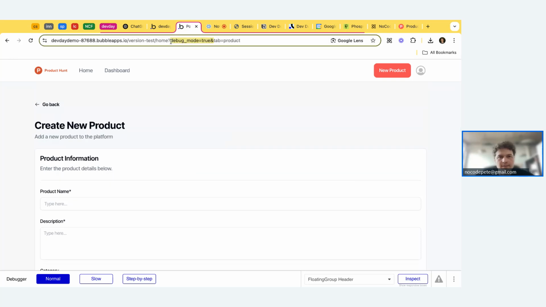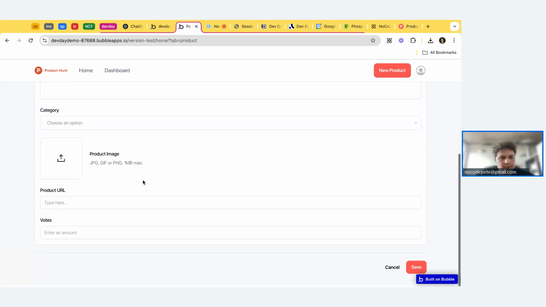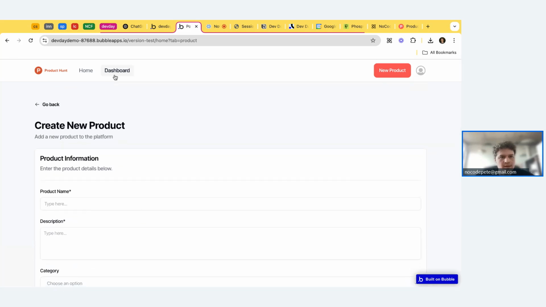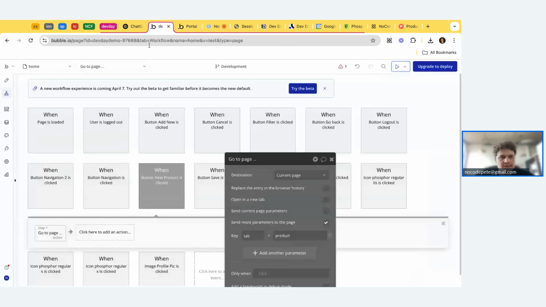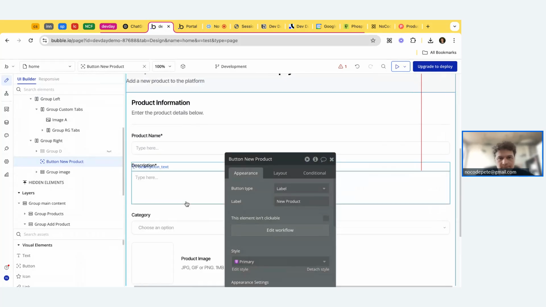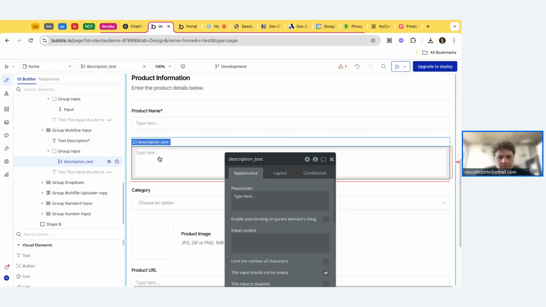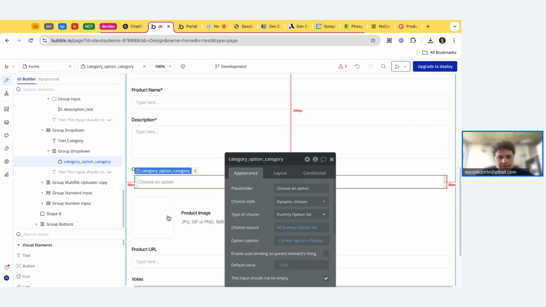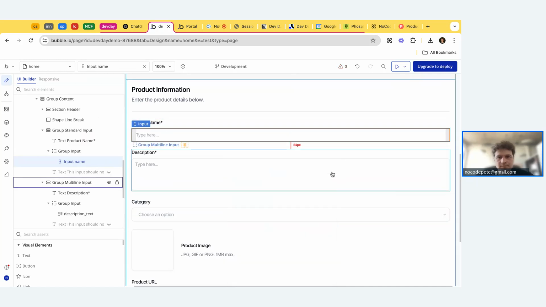I'm going to remove debug mode, so it's kind of annoying. Cool. So we should see some nice inputs and everything. A go back button, which I think just pre-fills to, yeah, okay. So we'll do that. So let's just set up this workflow here. And you would put these into reusables, but I'm going to be a little lazy for now. So this, I think there's a bug. Yeah, so you'll see it should name most of these. I think there's a bug right now with inputs, which I will fix, but call this input name.